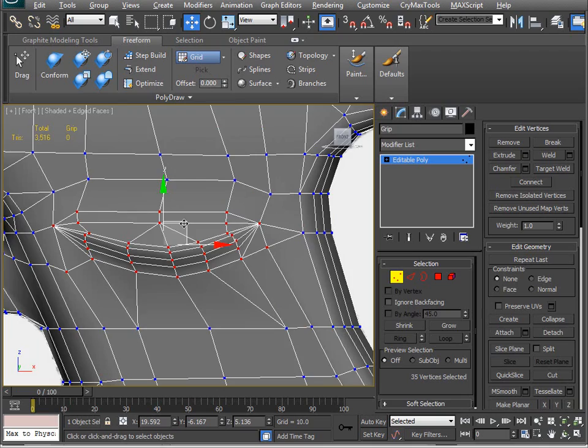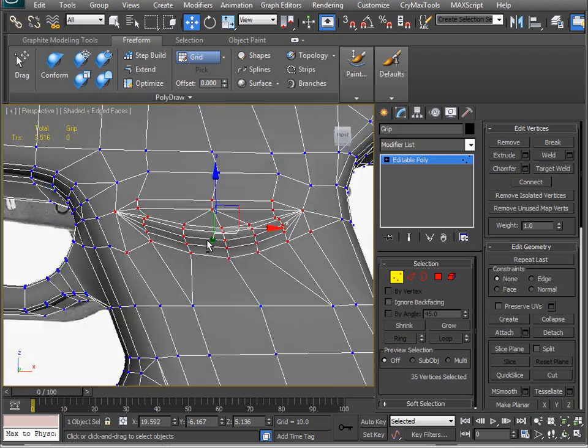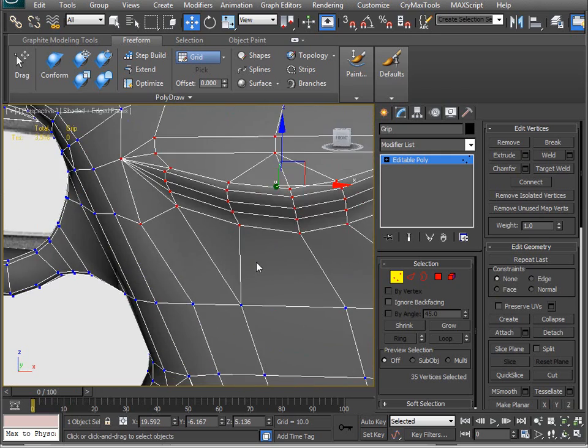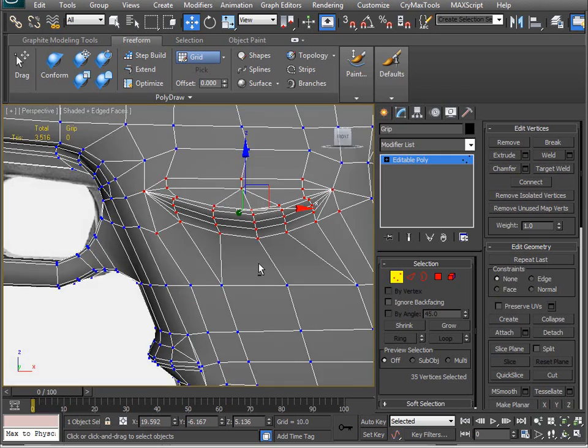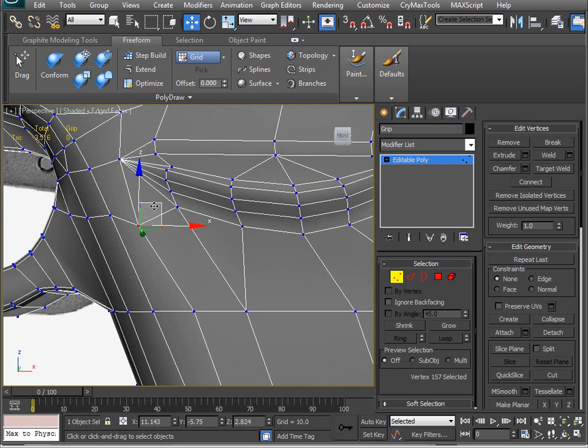So now I need to put it, after putting it in the right position, now I need to go back and kind of refix my flow, which is not going to be too hard.